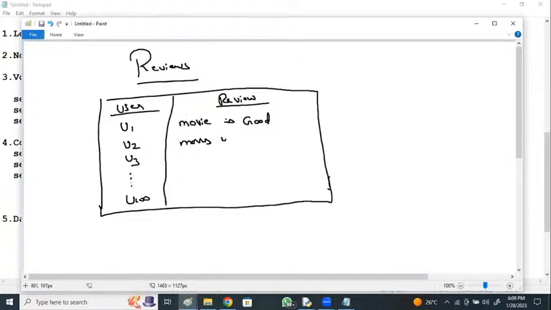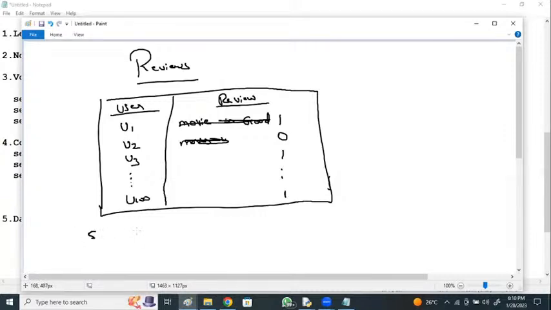Okay, for example, think that they are giving reviews in the form of ones and zeros. First person saying one, second person saying zero. In this way, the reviews are given in the form of ones and zeros. One means good, zero indicates bad. Can you write an SQL query to count the number of ones and zeros? Means how many saying it's good and bad, right? We can write an SQL query for this, right?